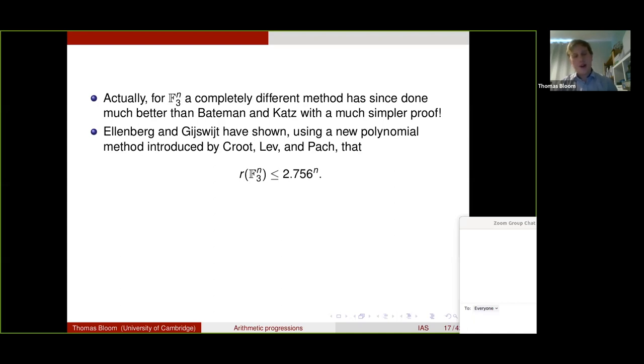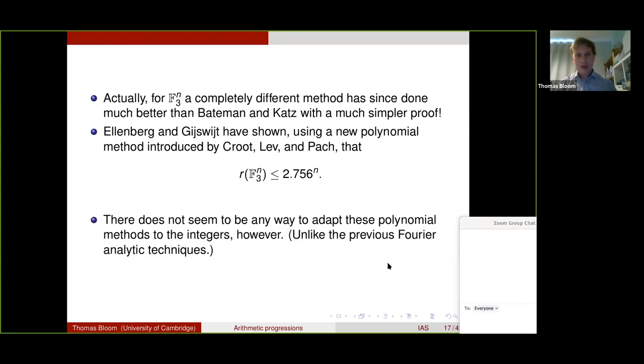So, after struggling so long and with so many complicated ideas, the Fourier analytic path to get this sort of 3 to the n over n to the 1 plus c tiny improvement, it's incredible that there is this. If you haven't seen it, I encourage you to go and read it now. You can write it down in about one page of undergraduate linear algebra, and it gives you this phenomenal upper bound using a completely different technique.